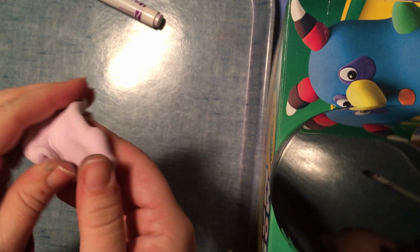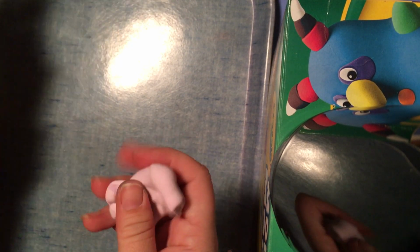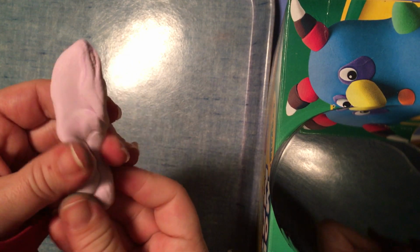Okay, so that's the first part. The second part I would like for you guys to do with me also, we are going to do a coil. So I don't know if you guys have done coils before, but coils are snakes basically with clay. So what you're going to do is you're going to take your piece of clay.